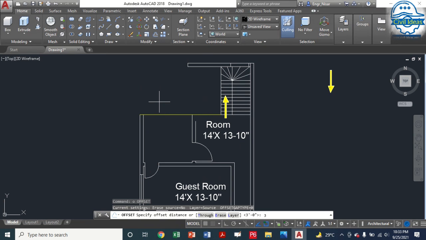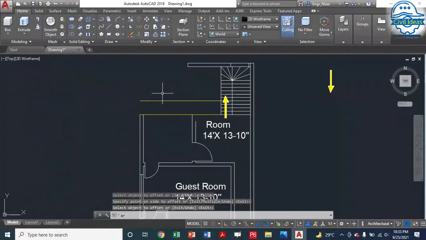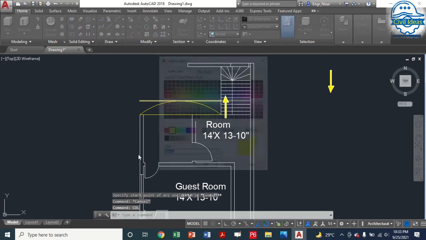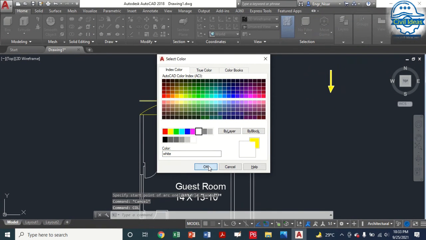Offset is equal to 3 enter, 3 feet. Sorry, ARC for arc, enter, and first point, second point, and third point. This is the balcony, and we can use the color white so that you're not confused about what I'm drawing.